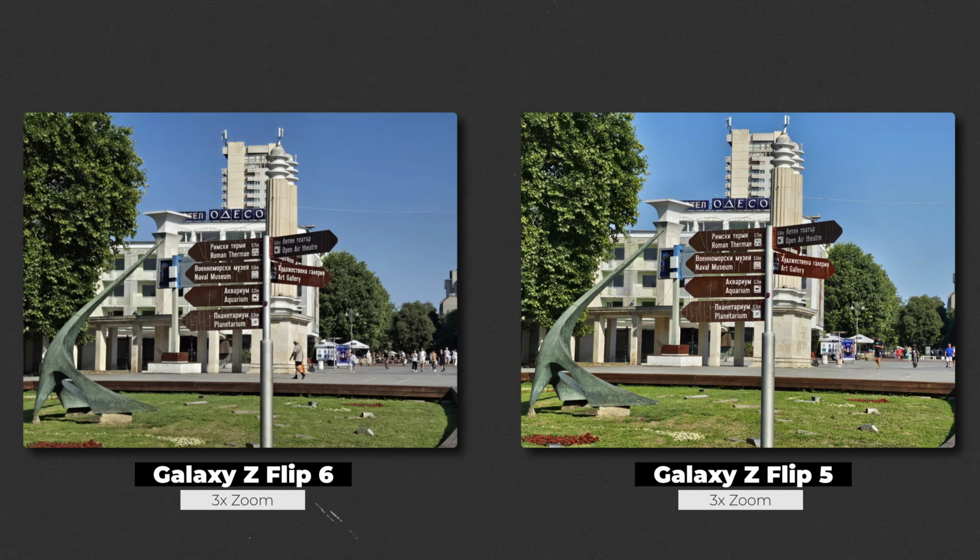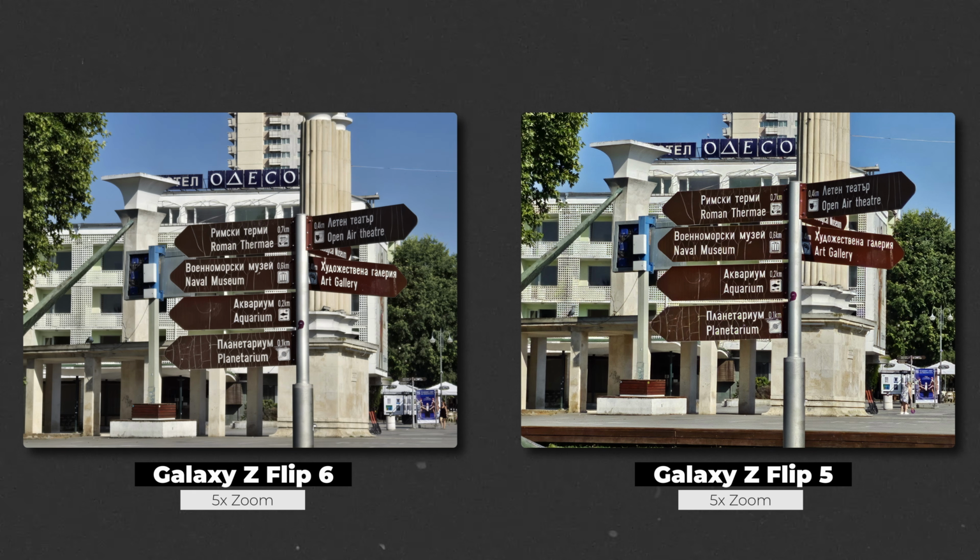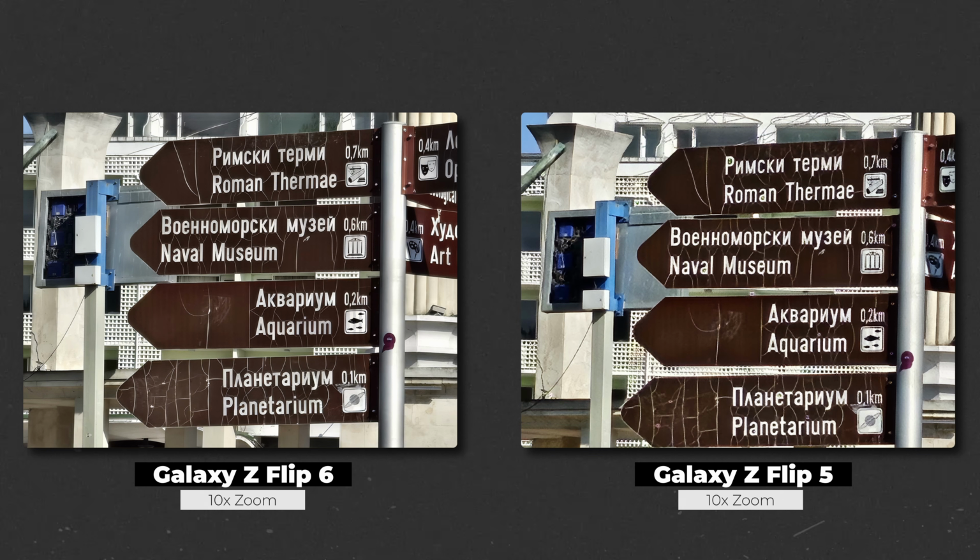And also thanks to that 50 megapixel sensor, you can now just crop in to get nearly lossless zoom. And here's zoom photos on the Flip 6 compared to the same composition but on the Flip 5. At 3 times zoom, you already notice the much cleaner detail on the Flip 6. And the difference only amplifies when you take a picture at 5 times zoom like this one, and now even at 10 times zoom you get decent detail on the Flip 6, which is a big improvement. Still not quite great, not comparable to the Galaxy S24 with its native zoom lens, but much better.